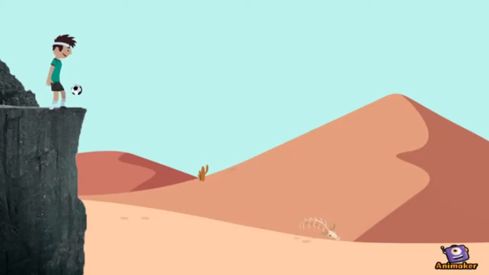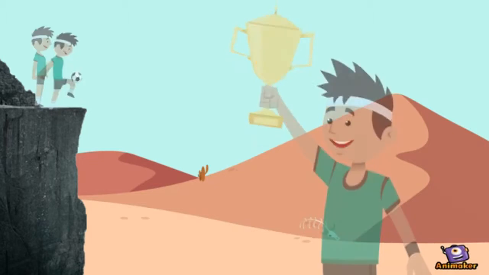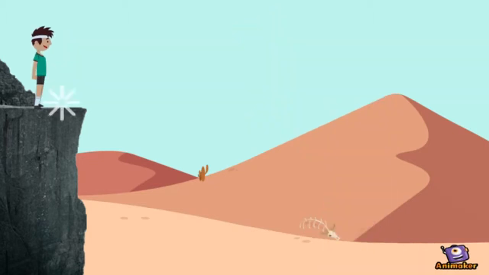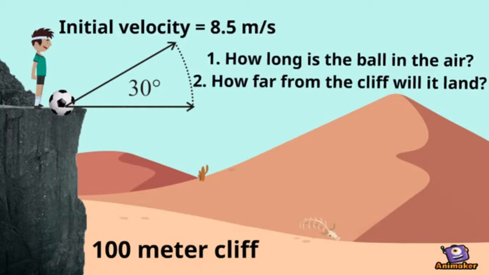How can we apply this to other real-world examples? Since I am a professional gold medalist champion as a football player, let's kick this football so I can explain it to you further. This time, let's kick a ball at an upward angle of 30 degrees to the horizontal from the very edge of our favorite 100-meter cliff and with an initial velocity of 8.5 meters per second. Again, we will ask how long before the ball hits the ground. And now additionally, we want to know how far away from the edge of the cliff it will land.